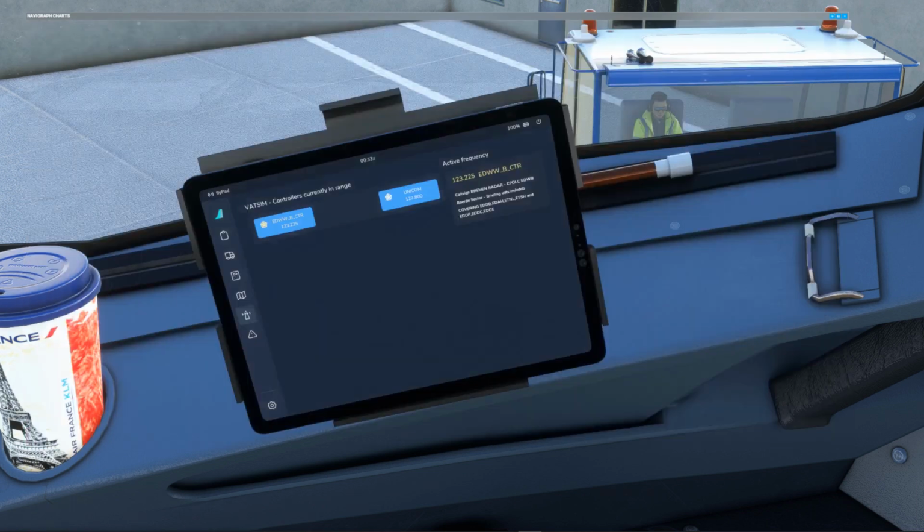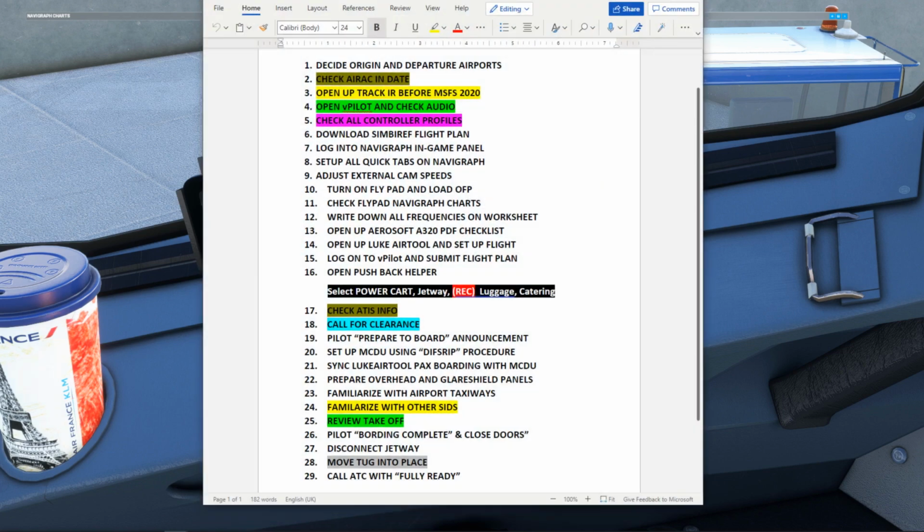All right, so that's that, and just going back down to our procedures. So we've done that. Familiarize with airport taxiways, other SIDs. Review takeoff. This is for Luke Air Tool: pilot boarding complete and closed doors, disconnect jetway, and move tug into place.